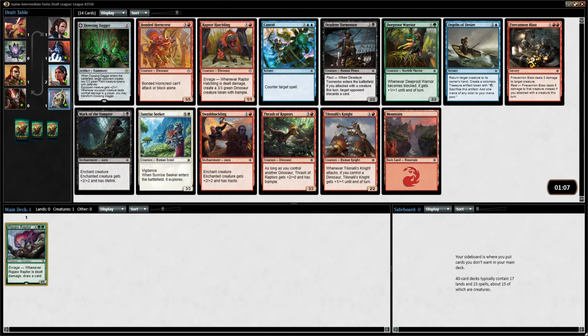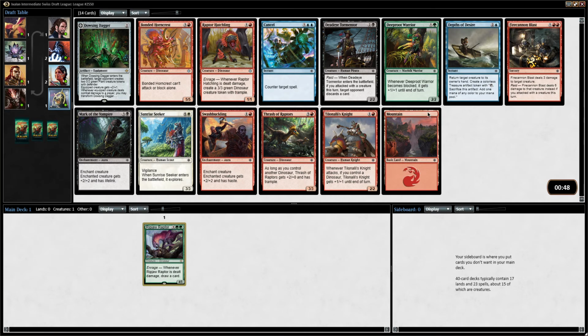Ooh, Dowsing Dagger. Is that card what we want here? Make two plants. Let's see. Probably not. So, other cards we have a Deep Root Warrior, which is okay. I think it's the safest pick. It's in our colors. And Ripjaw Raptor, it's very good. And this card is a very solid 2-drop.